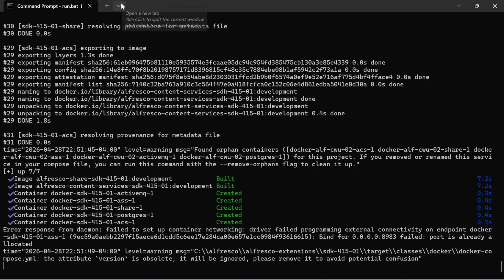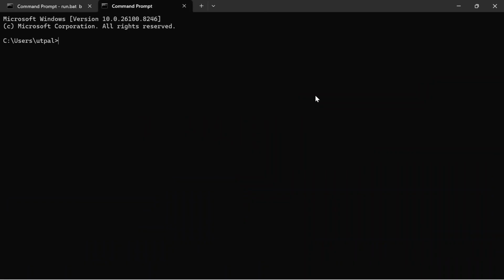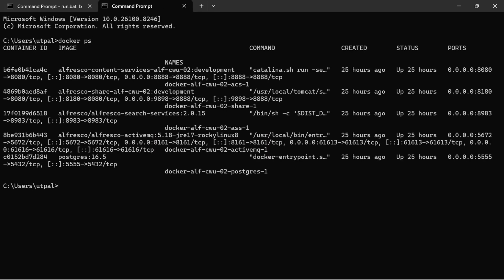So if I launch another console and run the docker ps command, you can see Alfresco Content Services running on port 8080, and Alfresco Share is running on port 8180.